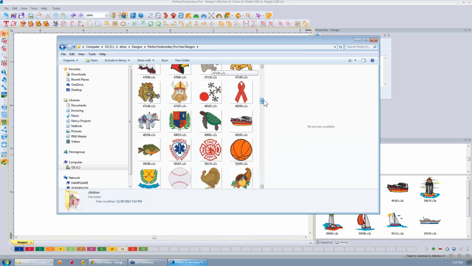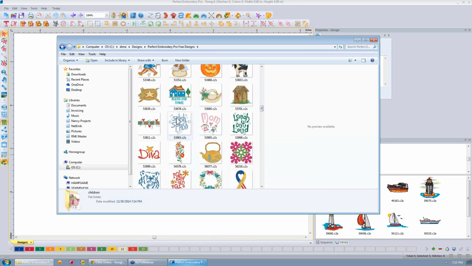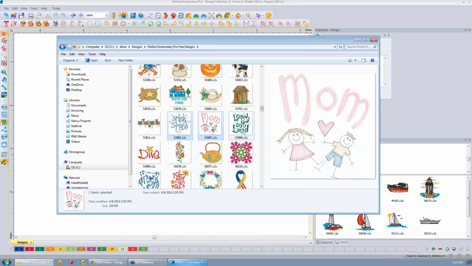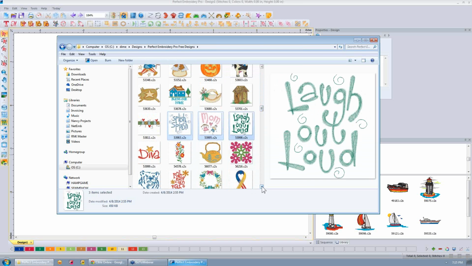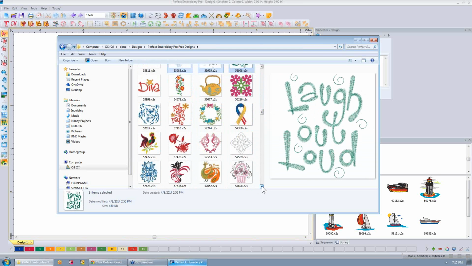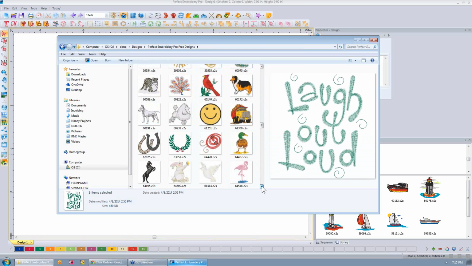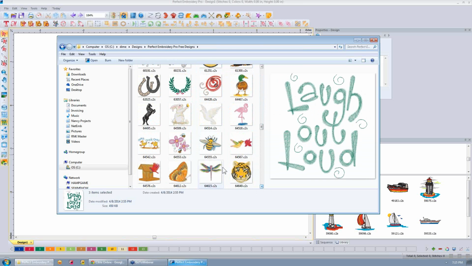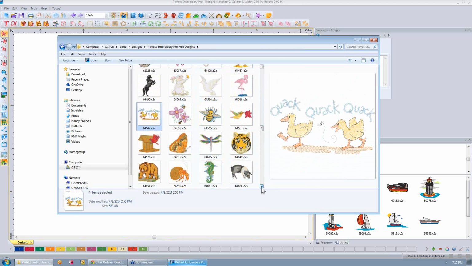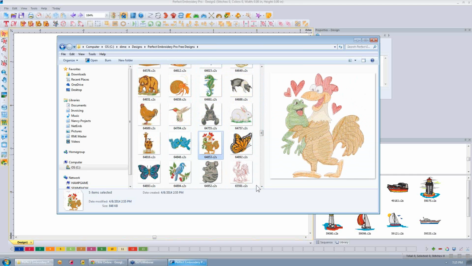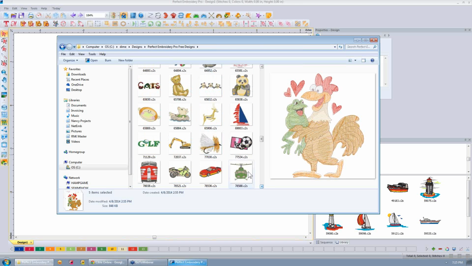Now we have that children's one up there. Let's scroll down and, oh, these are children's. Now I can do it one at a time, but that's tedious. I can hold my control key down and click on multiple designs. And let's see some more children's stuff. Oh, cute poodle. Oh, the quack, quack, quack's kind of cute. And if I hold my control key down, it just adds that design to what I'm copying, okay? So I'm making a group.